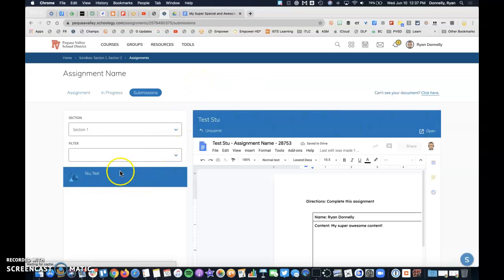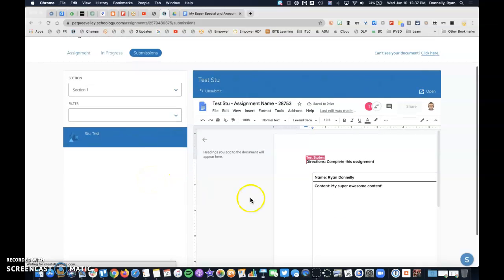now I can see a list of names starts to populate here and I can see the work that was done, open it, give any comments. I can unsubmit so that it goes back to the learner in progress and they make some corrections to be resubmitted.